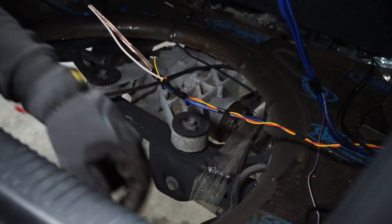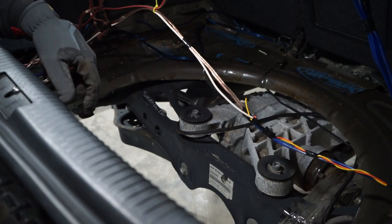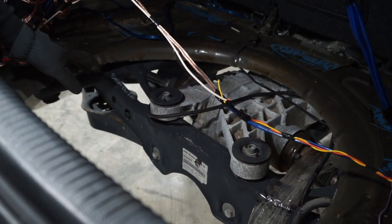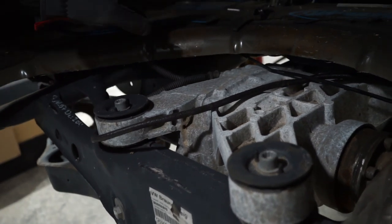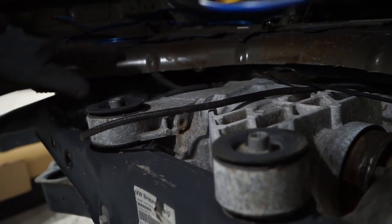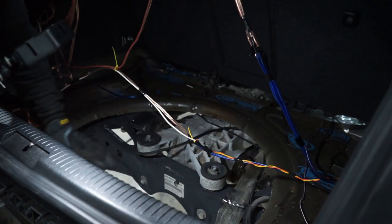So we're gonna put the car down and show you the inside and show you the depth of it. As you can tell, I haven't spent the extra time to disconnect these amps or whatever they are. We'll work around them for now until I get really agitated. As you can see, this does come up pretty high. So the spare tire well itself is gonna be very shallow, and it's gonna be just like the Mark 6 or Mark 5 all-wheel drive cars. So the plan is we're gonna utilize the spare tire well and just cut it and trim it up so that it's gonna basically sit to around this height all the way to the back.